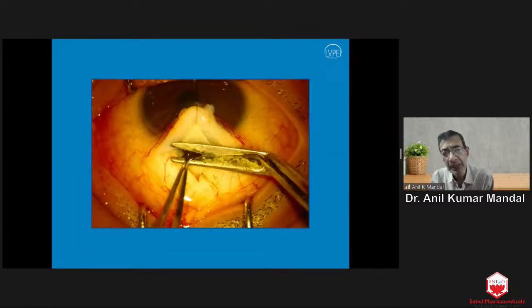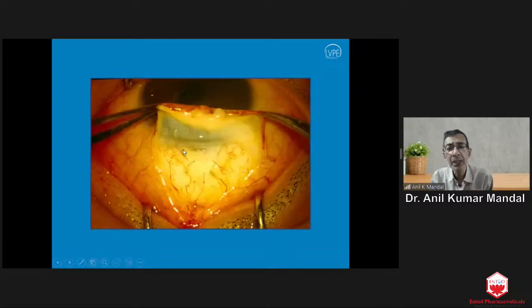Then the iridectomy is done, and the superficial scleral flap is closed with tenonylon suture, one at the apex and one on each side. After 10 years of my work at L.V. Prasad Eye Institute, I really do not give side sutures. I use a triangular scleral flap, and for closure I use one suture with tenonylon at the apex of the scleral flap.